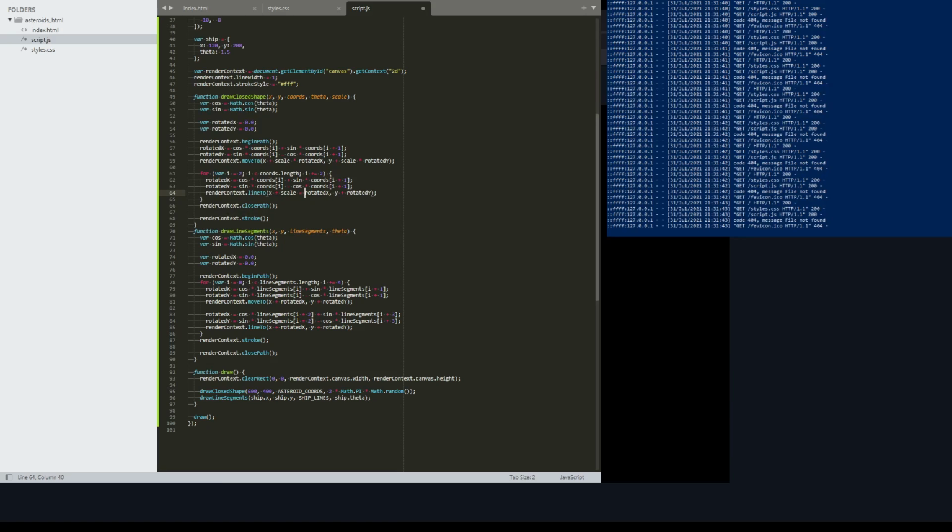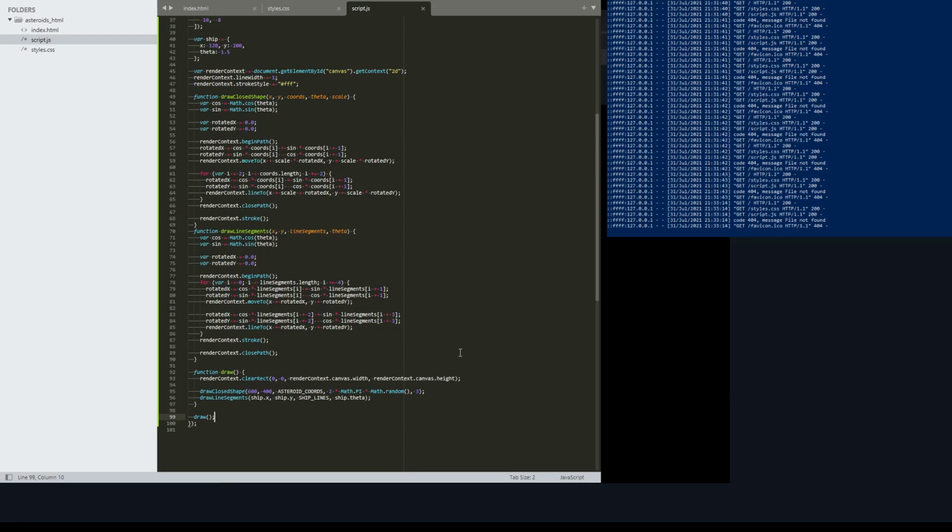rotated values. We don't want to multiply this scale by our center position, because that'll move it further away from the origin point, the upper left corner of the canvas. We don't want to do that. We instead apply the scale to the rotated coordinates. Having done that, we've got to add our scalar value here. So let's say 3 times size.